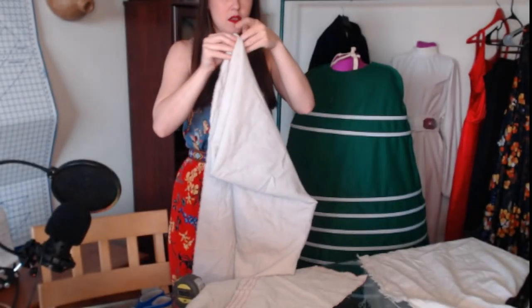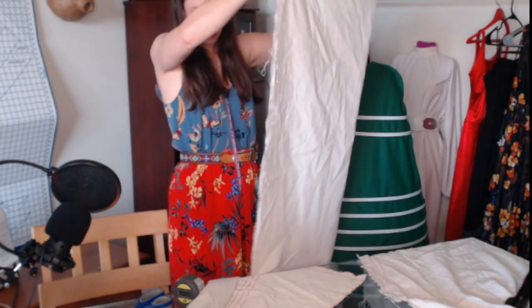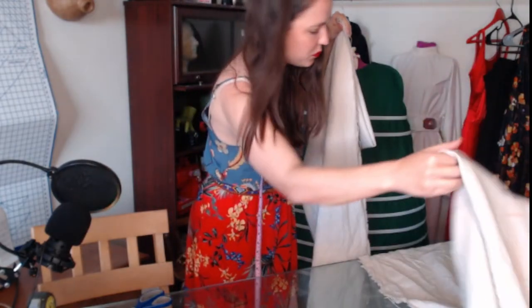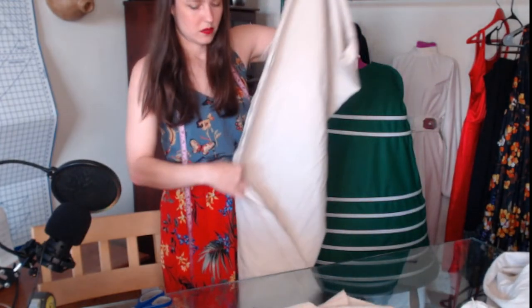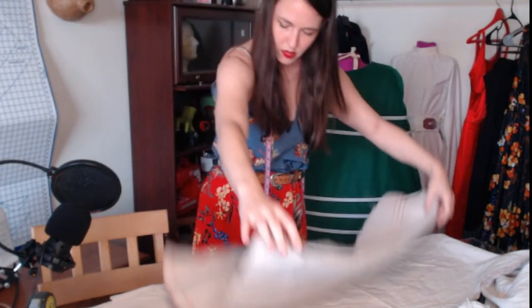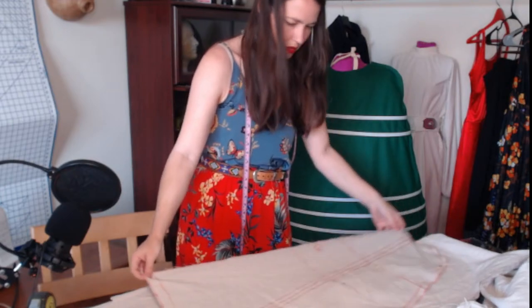Okay. You fold it into quarters. This might not be big enough, but we'll see. It's worth a try. Nope, not big enough to do in quarters. Oh well.